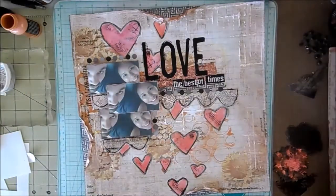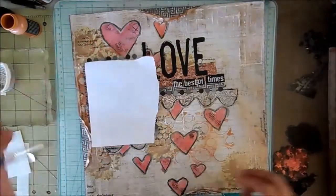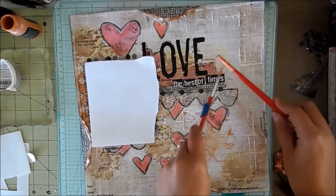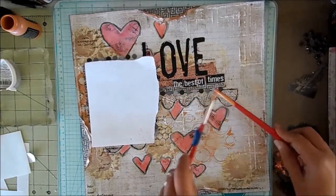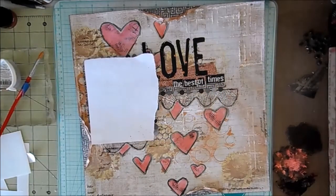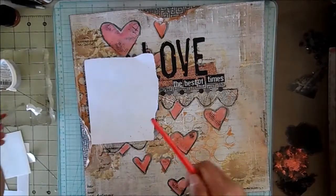And then I decided the page needed some splatters, so I took the rusty Hinge distress paint, opened it up, and then took a paintbrush, and then I just splatted some inks on it. And then I took a little bit of gesso, sprayed a little bit of water on it, and then I'm going to do the same thing.